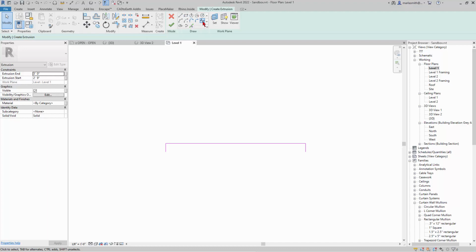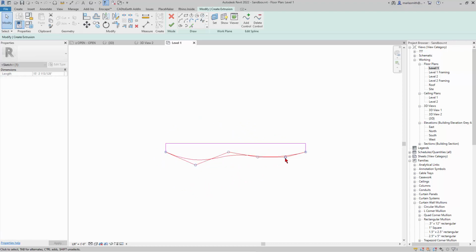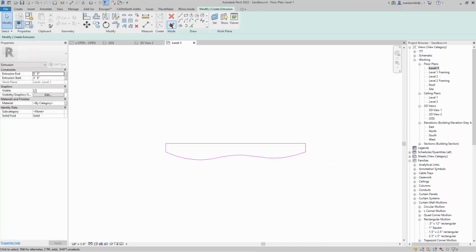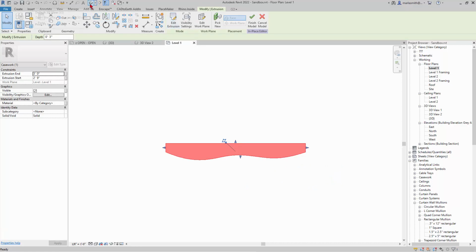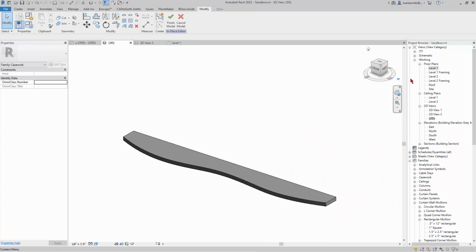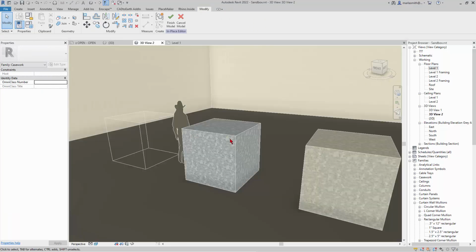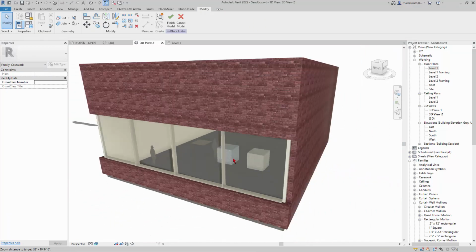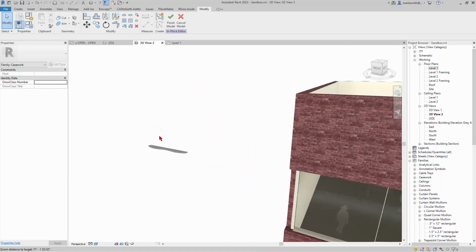So I'll just pick this spline and kind of curve it a little bit. Right, and you could go in and sort of play with it if you wanted it to be more or less curvy, right? And then if I hit the big green check, it will put that, and if I go to my 3D view, I can kind of come in and take a look at it. Maybe I'll go back to my 3D view too and sort of pop out of this and zoom over and look at it in perspective, right?